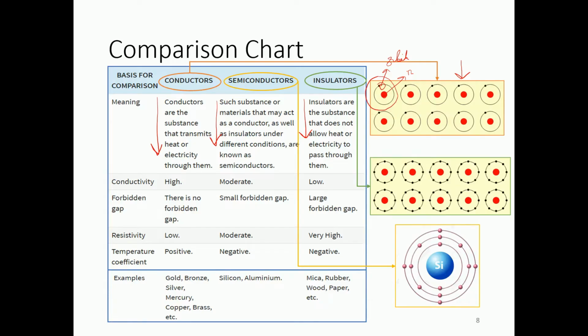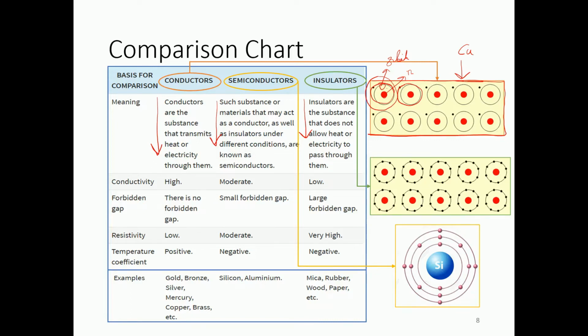You can see that if this rectangular box is any material, let us say it's a copper material, so I call it copper. Now what is happening at the atomic level is that the electrons are easily movable from one atom to the other atom, and you can see the movement in terms of these black dots. These black moving dots are the electrons that can easily move from one orbit to the other orbit, and there is the least resistance offered by the material.